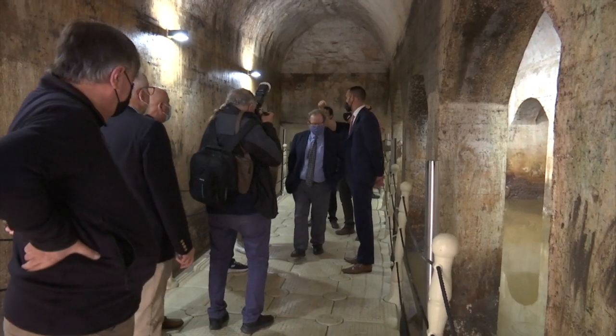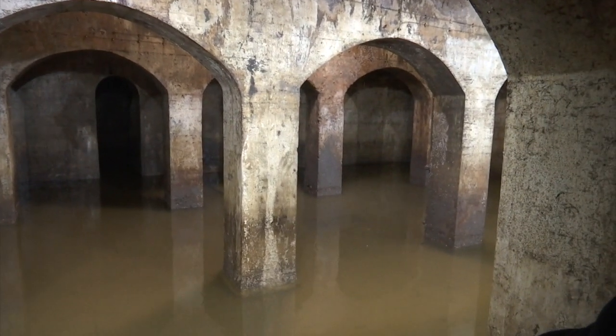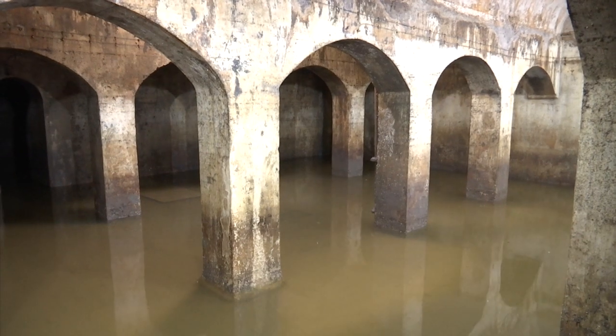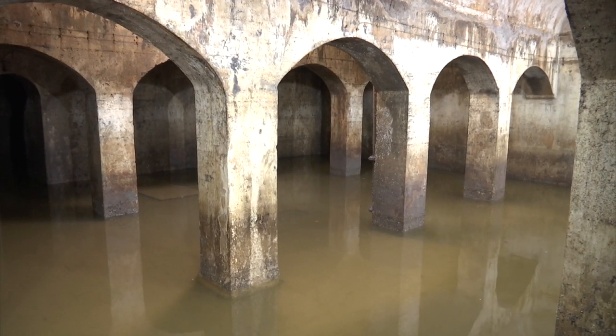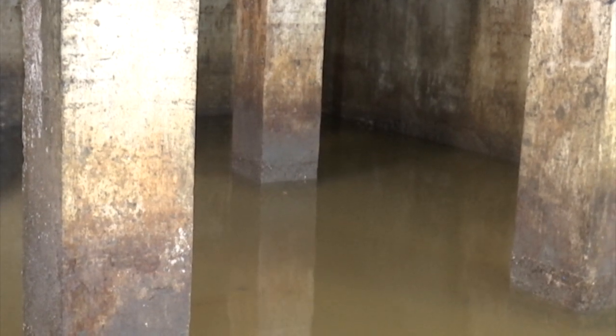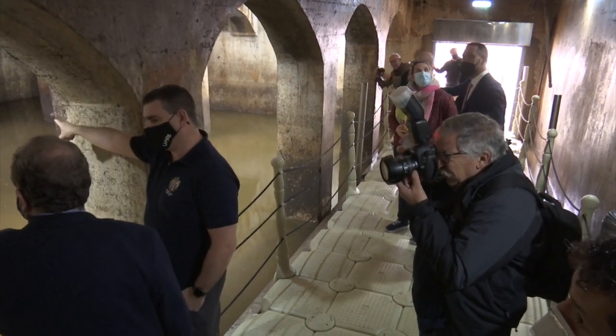The most important thing was the detritus which was in there — there were decades of mud and sludge which was toxic and had to be taken out. The other thing we didn't want to do was destroy the fabric of the building. Obviously the levels go up and down — you can have up to three meters of water in there because it is a well made to continue to conserve and contain water. So what we decided to do was have a floating pontoon which lays on a stainless steel frame purpose-built for this, so that it rests on the ground of the well. The pontoon will rise up and down dependent on the water level, which allows access. Some 20 people will be allowed on the pontoon at any one time.